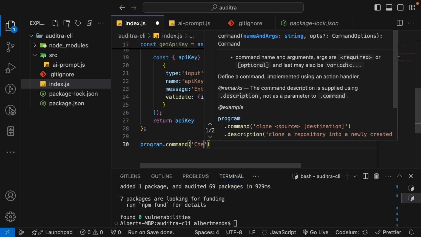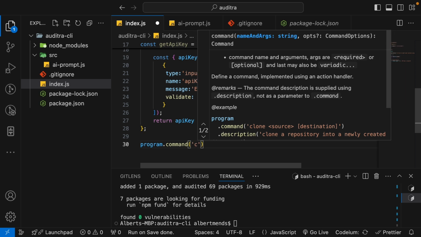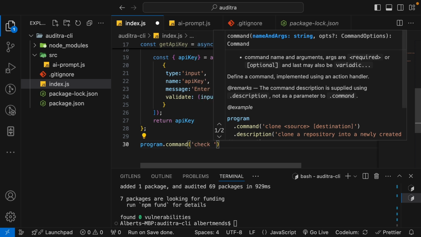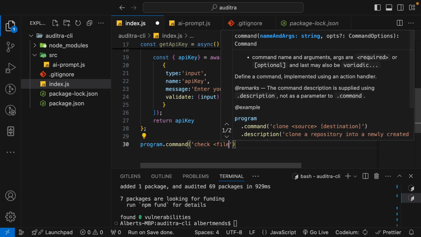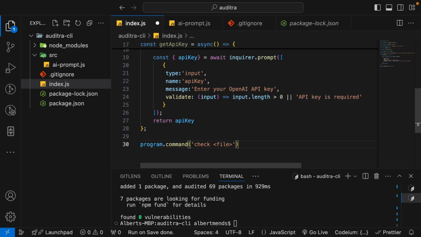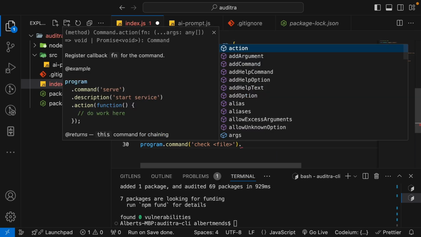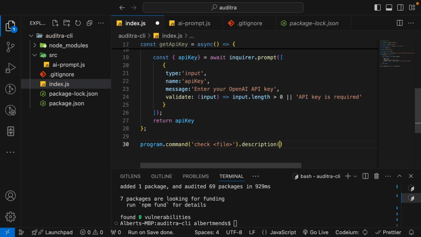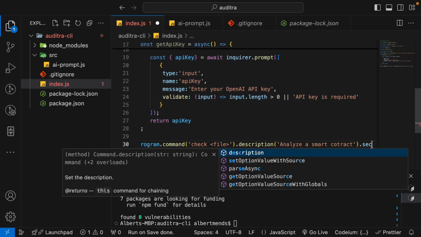We have check, which will have a file attached to it. So we have description, analyze a smart contract.